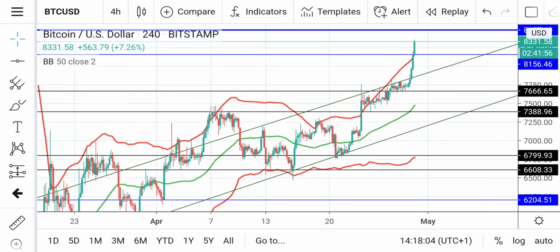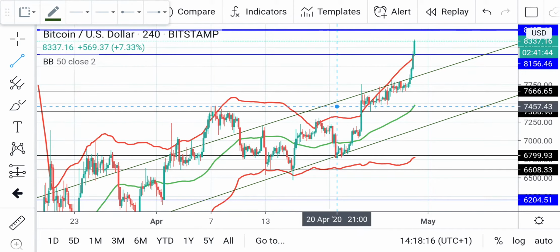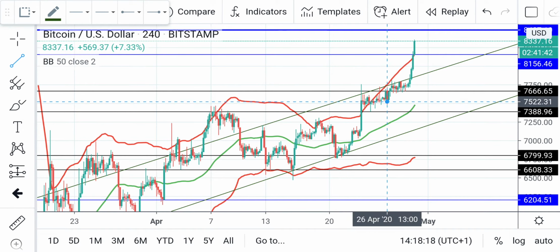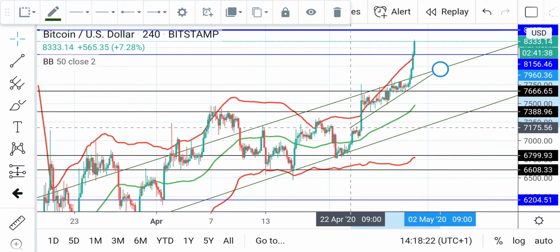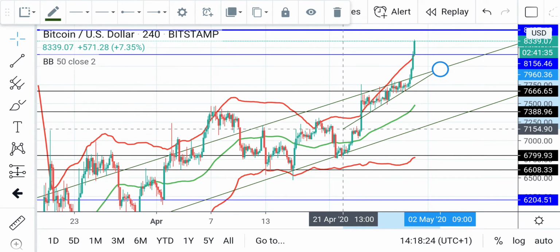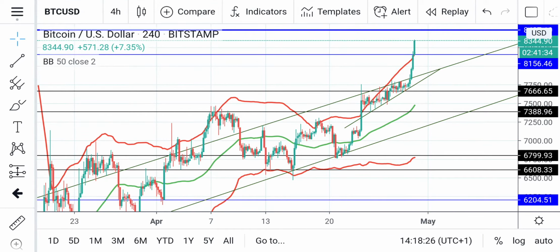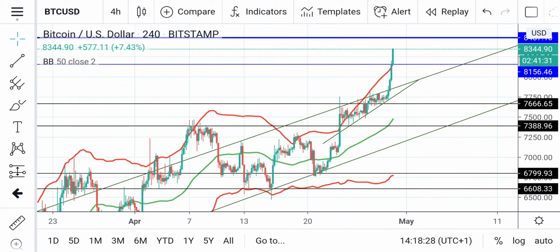Another thing you can do is use it to look for breakouts. Over here you have a build up, price build up over here. Let me use a trend line to draw it. You have a price build up over here, like an ascending or a rising channel. You have price build up over there.